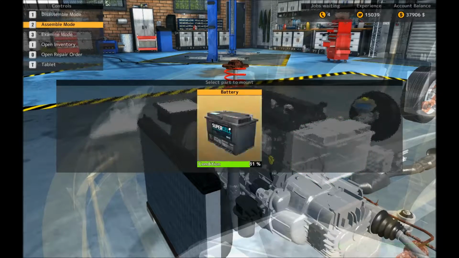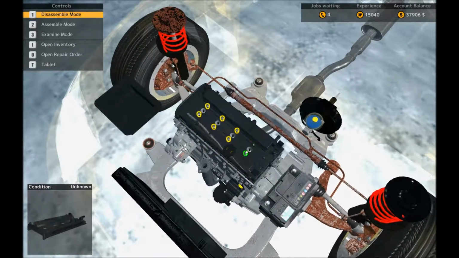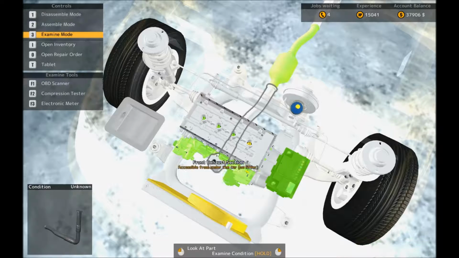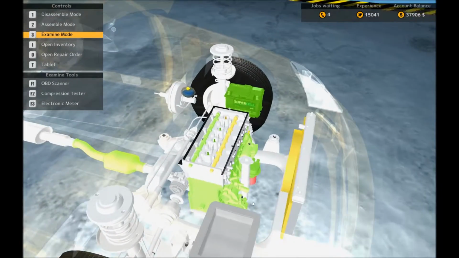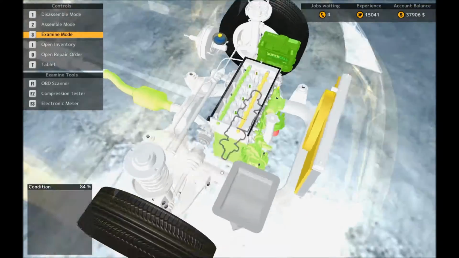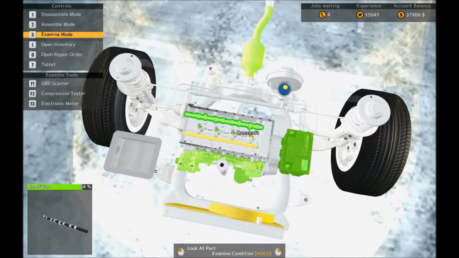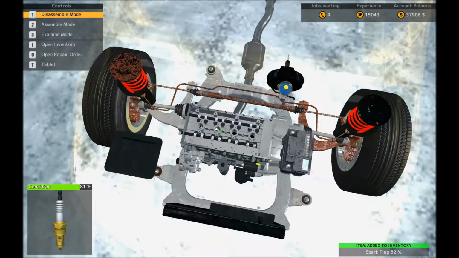Battery's fine. Guess we could go deeper into the engine and have a look. Don't know if we can examine these now. Oh, yeah. Yeah, they seem okay. I'm not sure how much worth it is going further in. Did I test the pistons? One of those tests I did at the start, I'm sure I tested the pistons. Oh well, I might as well just go deeper in as we've got this far.